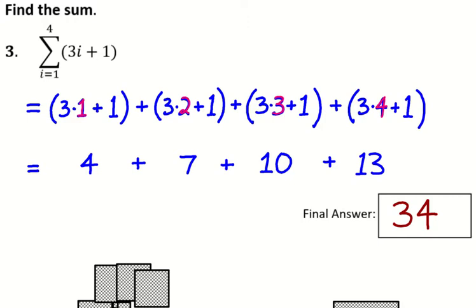Even though this actually is arithmetic, it's only the first 4 terms, so you might as well just write them all out by hand and add them manually. Because again, I might not give you something that's arithmetic or geometric from 1 to 4 or 1 to 3 or whatever.